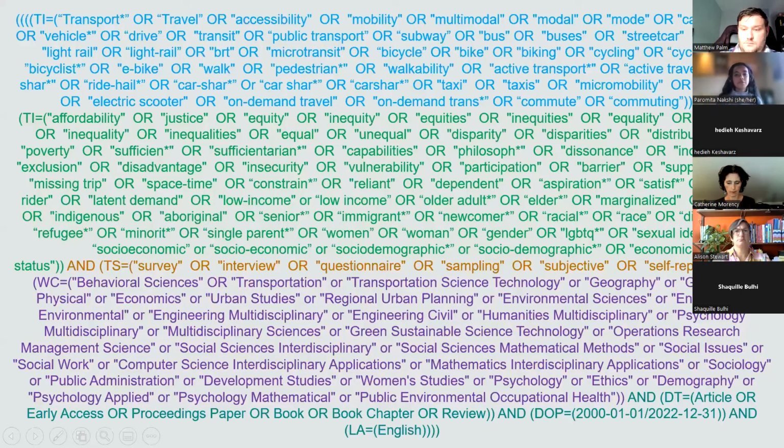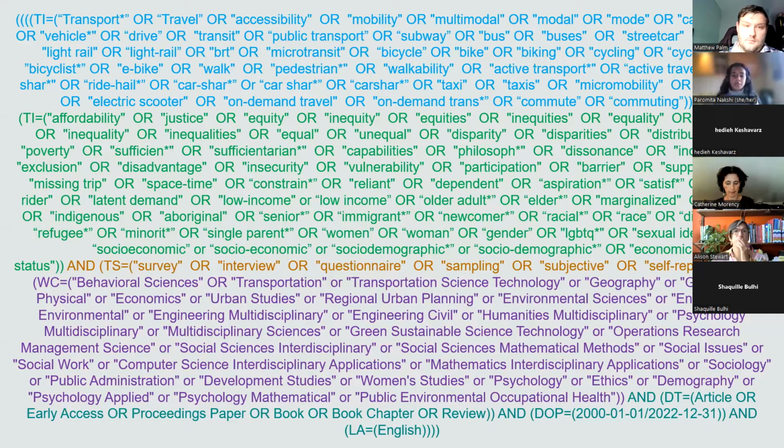So this is a big list of keywords that we used for our systematic review. I won't go into the details of all these or read this out because that will take a lot of time. But if anyone is interested later on, please feel free to reach out to us about the study or the keywords we used.